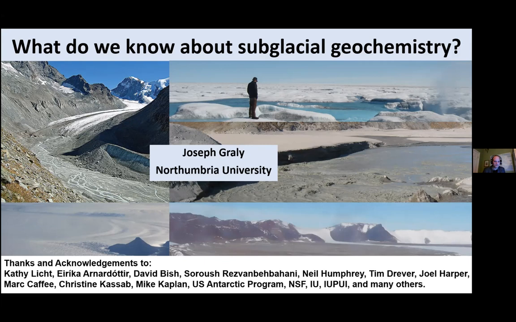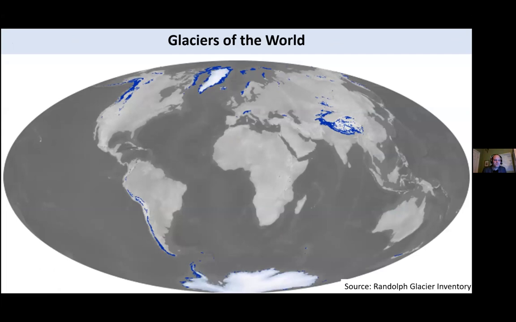So I'll start here at the big picture, and this is a map from the Randolph Glacier Inventory, which is of the glaciers of the world. And I think about this as there being basically three glaciers in the world. One of them is here, Antarctica. One of them here, Greenland. And then the Alpine glaciers sort of being a third glacier that dons the high mountain peaks on basically every continent. That might not be the most politically correct way to think about it, but that's the paradigm I'm coming from: looking at three separate glacial systems: Antarctica, Greenland, and the Alpine systems.